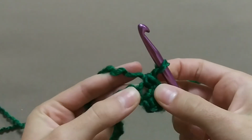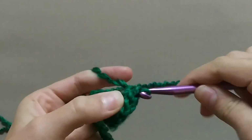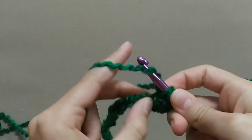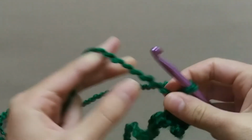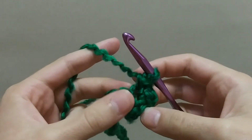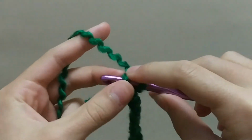That's 2. That's 3. And back into the same chain again. That's 4. So that's 4 single crochets in the same chain. And now once we've done 4, we're going to go into the next chain and do the same thing. So 4 into the next chain.